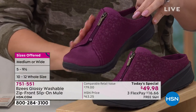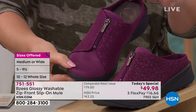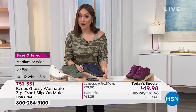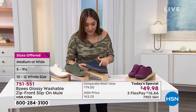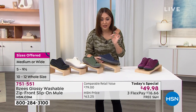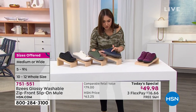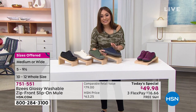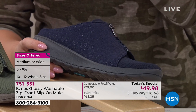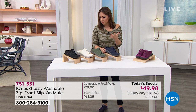If you want to pop a color and you do a lot of solids — blacks, whites, tans — and you want the shoe to be your pop of color, this is a great option in the Sangria. I'm wearing it in the Navy, which is also very popular today. Even in the Navy you get a little bit of that animal print — just a slight sheen. It's not a matte color, it's got dimension. And twelve wide in the Navy will be my first one to go in that color.